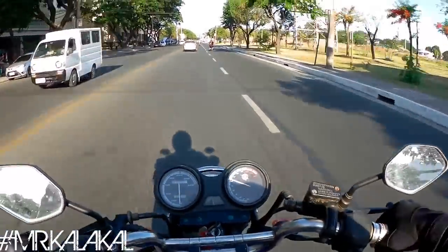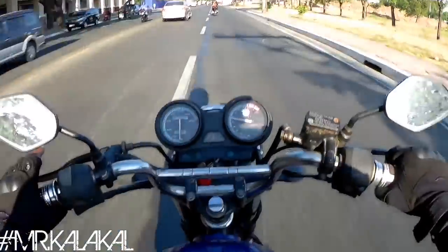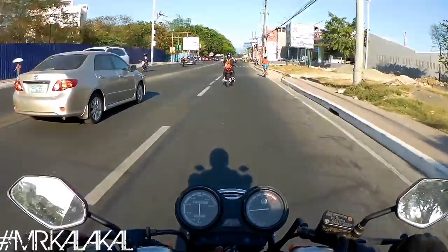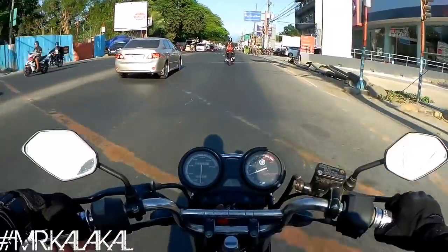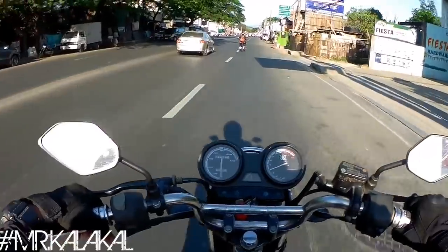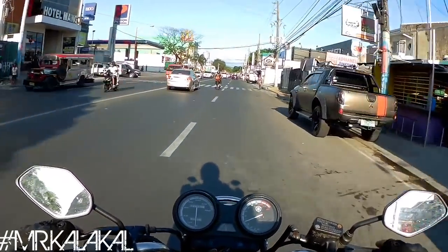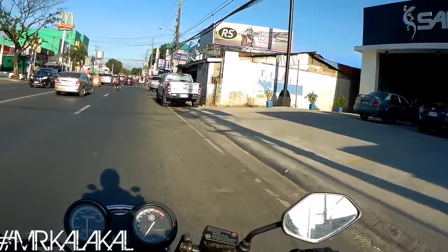So yan, hindi ko makita kung anong takbo ko. Pero feeling ko mga 140-180 to. Charot lang. Hindi mga kapot, but I'm not sure. 40 or 60 lang yata to. Okay. Pero I like the stance of this bike. Na-enjoy ko siya. So wag lang sana siya masyadong magastos. Okay. And we are almost here sa RS Moto. Sana wag dyan pakang tao.